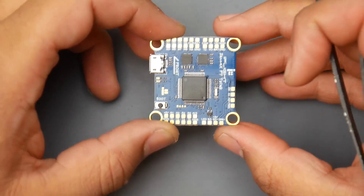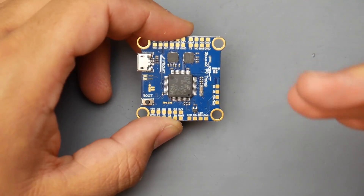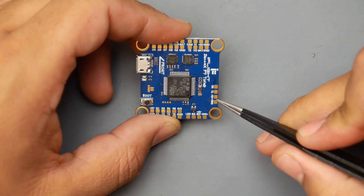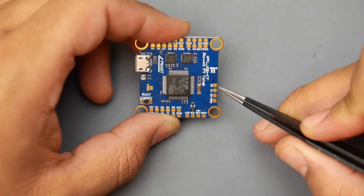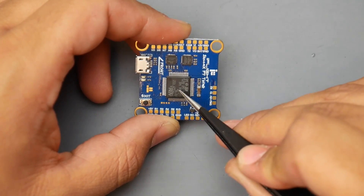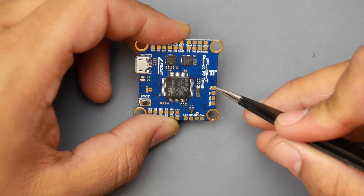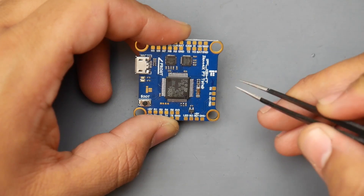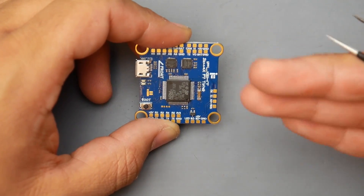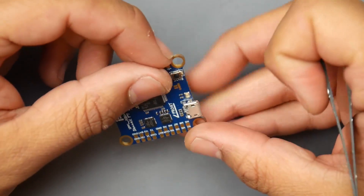On this side, they're aiming for you to install your receiver. For a 5V receiver like FrSky or FlySky, you'd use ground, 5V, and R2, putting it on serial port 2 for S.Bus or i.Bus. Keep in mind this is an F7 flight controller, so you don't have a specific pad required for S.Bus — it'll work on any RX pad. You also have T3 available if your receiver needs it. So theoretically, you'd use serial RX on R2 for your receiver input.